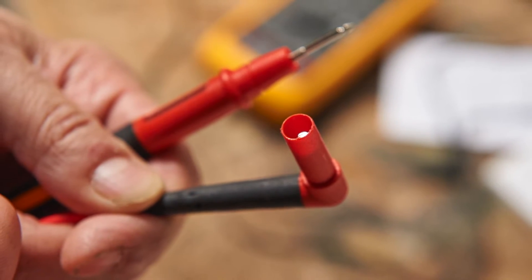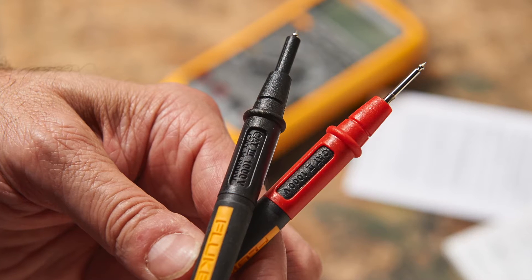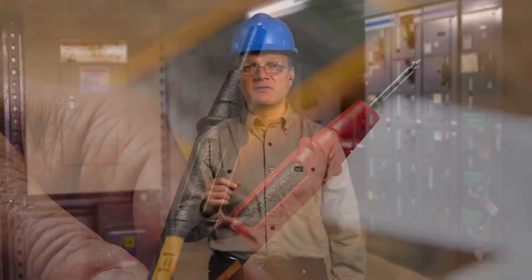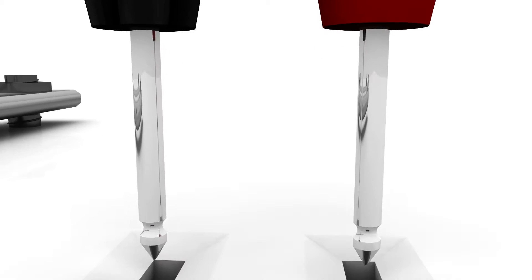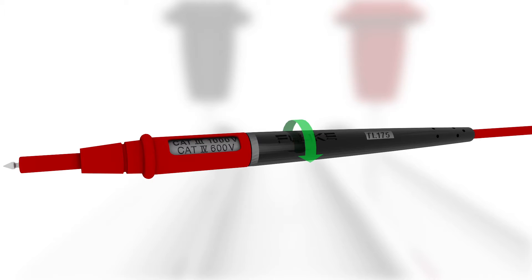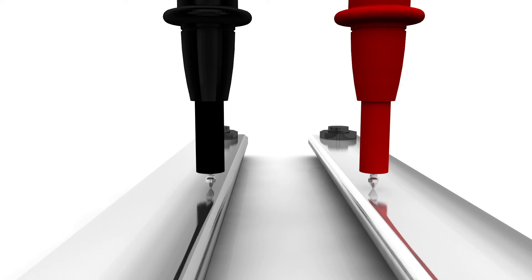Step 5: Examine your test leads for such features as finger guards, CAT ratings, and look for frayed or broken wires. Check the length of exposed metal and make sure the tips are the appropriate length, such as 4 mm for CAT3 and CAT4 environments. Test probes are designed for a variety of test environments — what is appropriate for a printed circuit board in a CAT2 environment may not be appropriate for 480 or 600 volt circuits. In a high energy setting like CAT3 or CAT4, be sure your test probes have a minimum amount of exposed metal. Shorter test probe tips reduce the amount of exposed metal when working in tight spaces, helping eliminate the chance of a phase-to-phase or phase-to-ground short, should you become distracted or the probe tip slips off an energized conductor.